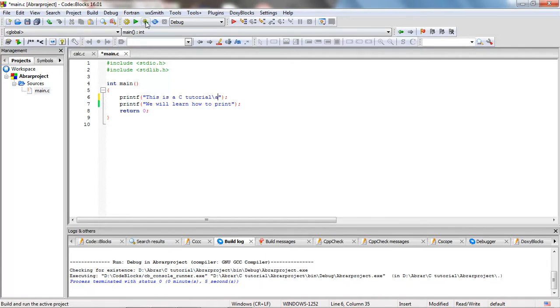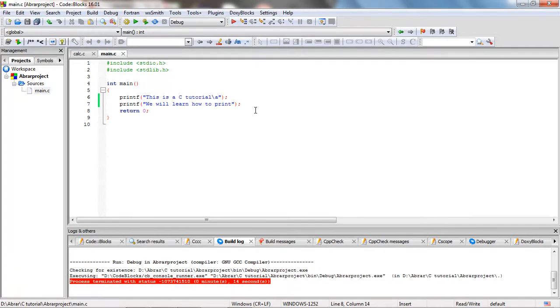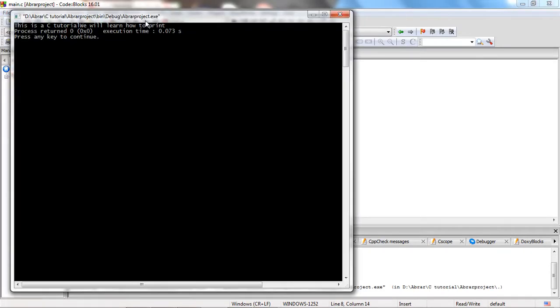Let me run. After this prints, this is a C tutorial, it makes a beep sound and then this prints. So you may hear it when I run this. Let me run this again. So it makes a sound. If you can hear it, I don't know if you can hear it now, but I just heard it in my headphones.